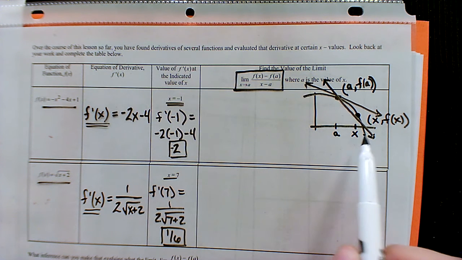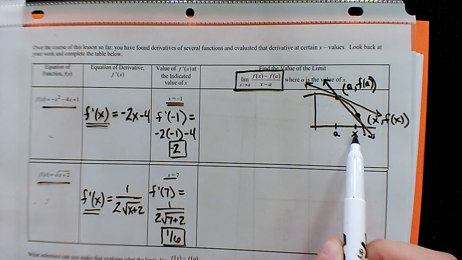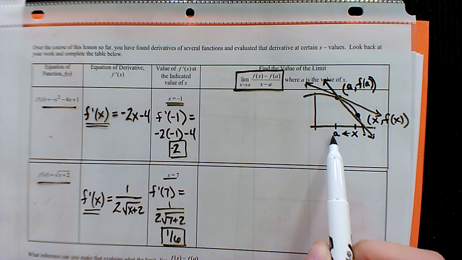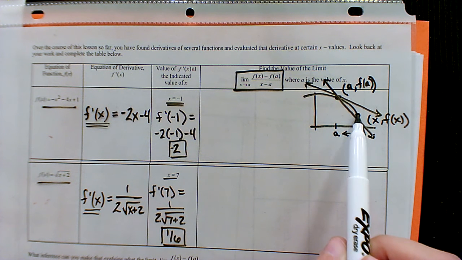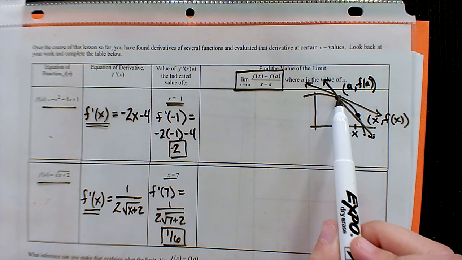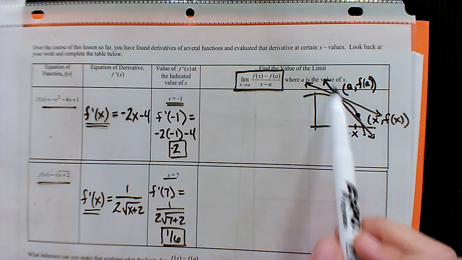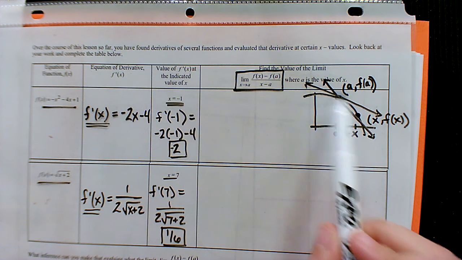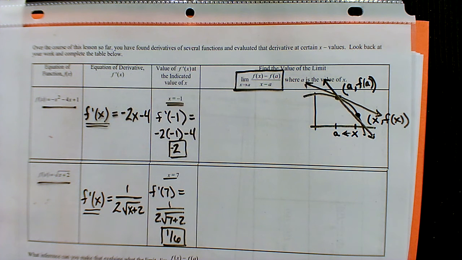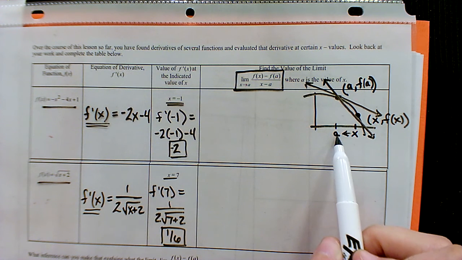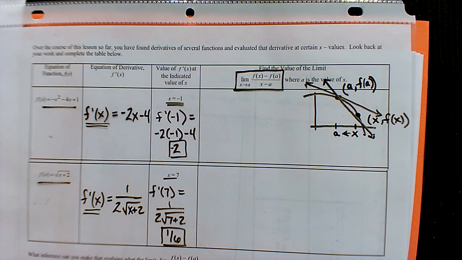Do you guys notice if I let the x value get closer and closer to a, then this x point would become closer and closer to the a point, which means the secant line eventually becomes the tangent line. Isn't that the same concept we talked about a few days ago for a derivative? So it's still the same idea, just instead of letting us start at any x location, now we're starting at one that's kind of a point of interest for us. This specific location of a.